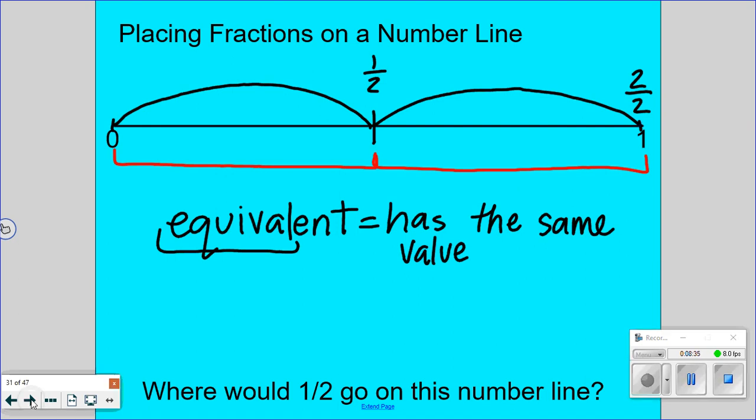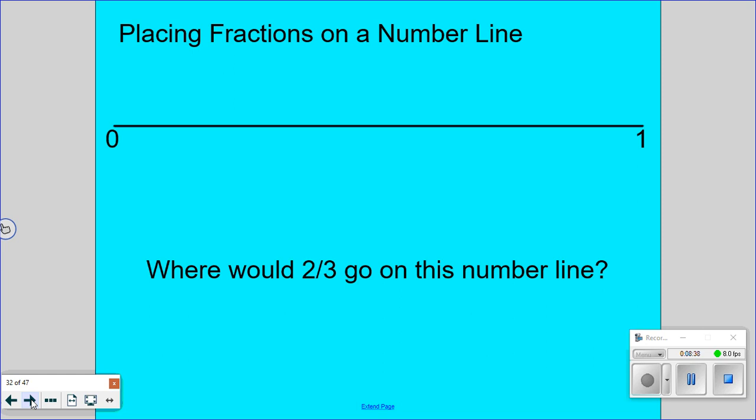We're going to do another number line. So go ahead and draw another number line, pink line. This time we're going to be putting on 2/3 on this number line. Once again, this number line is going 0 to 1. Are you with us? Make sure your body shows me you're with us. What am I going to be counting by if I need to find 2/3? Bowen? Thirds. I'm going to be counting by thirds.